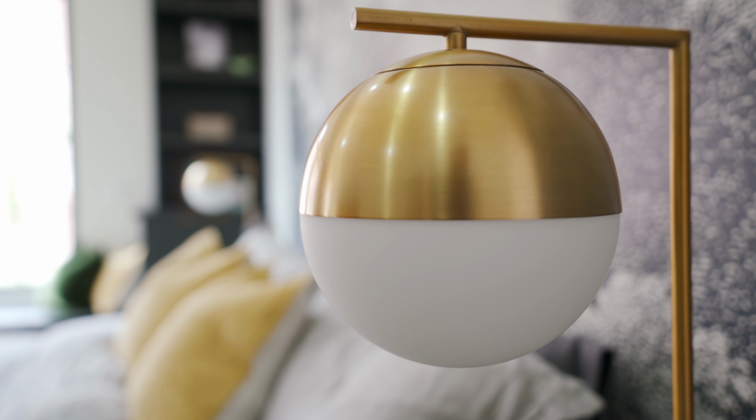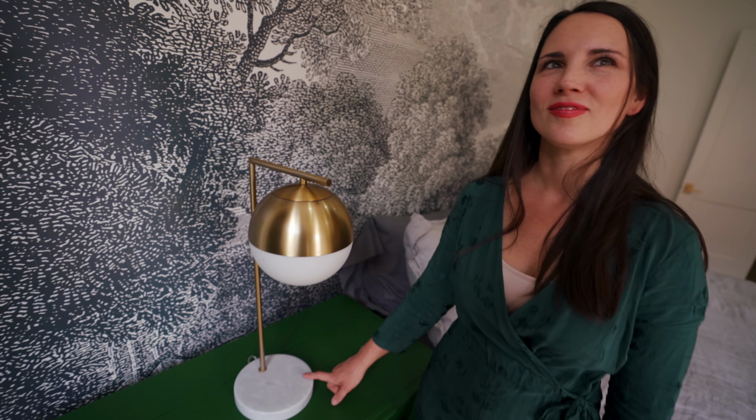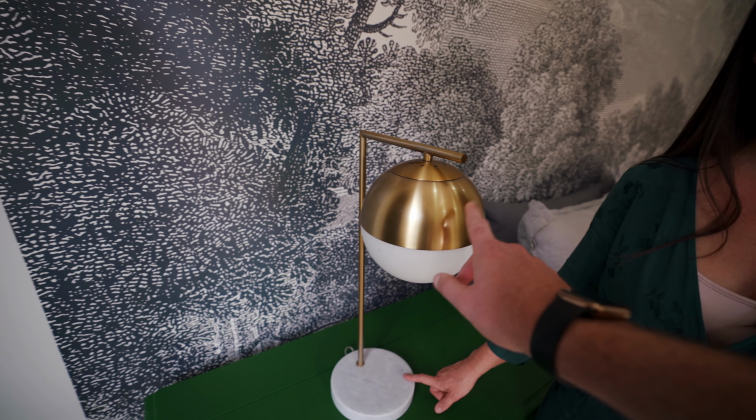So these table lamps are also from Target. Guys, I love Target. These are Project 64 brand. Beautiful, really sturdy. We do like that they match our kitchen pendants that go above our island.